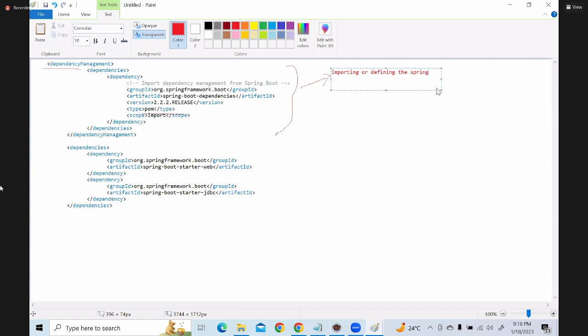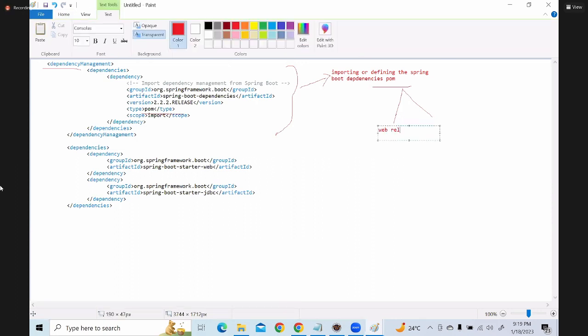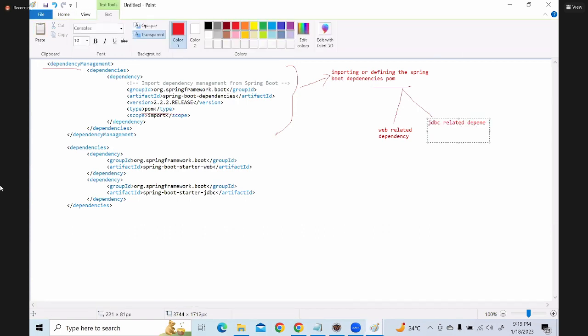So what is a POM? This is a combination of multiple dependencies: web-related dependencies, JDBC-related dependencies, and like that we have so many.